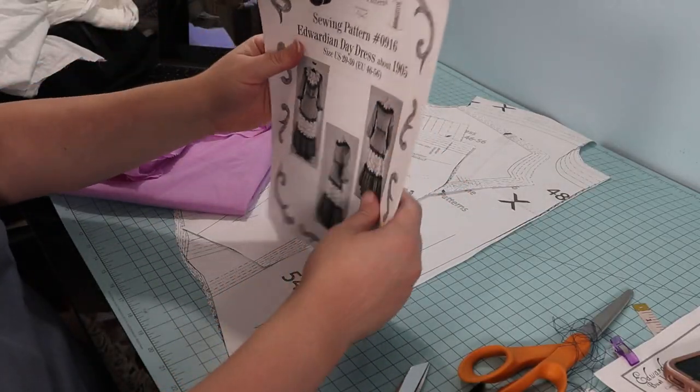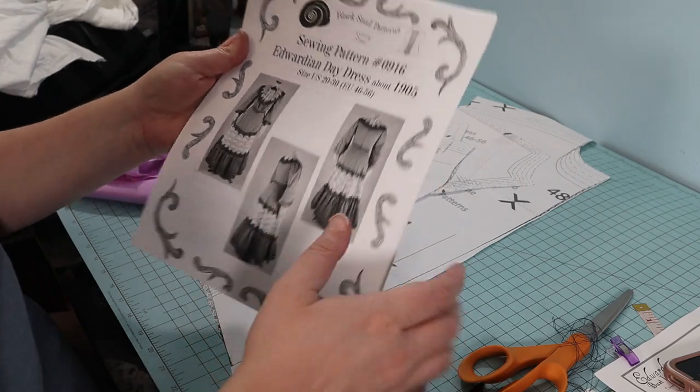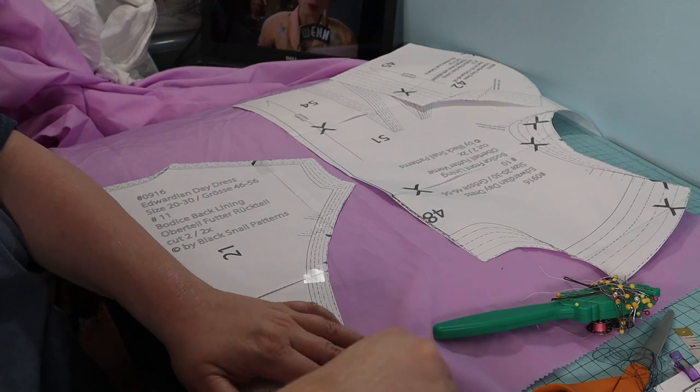I'm using Black Snail Patterns number 0916, the Edwardian Day Dress pattern. And I will be making a few changes to the pattern as I go. I began by making a mock-up of the bodice.